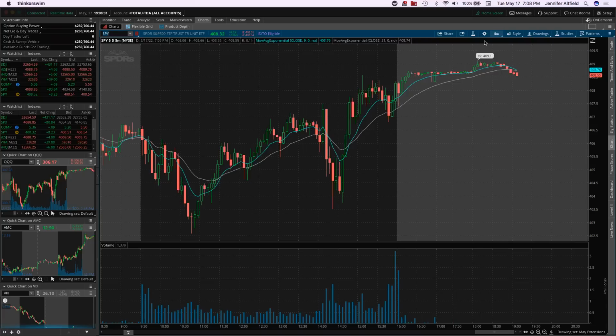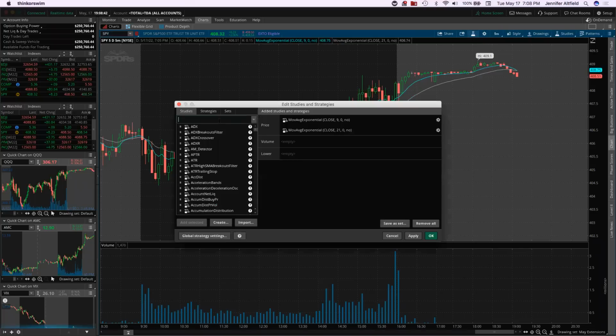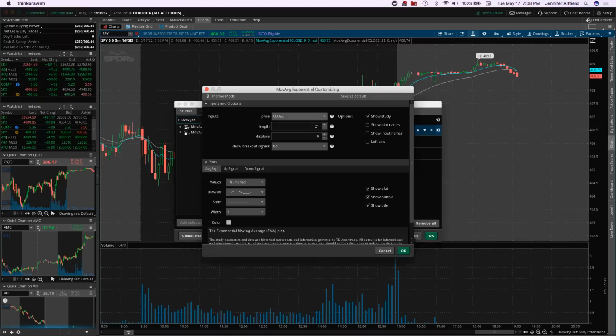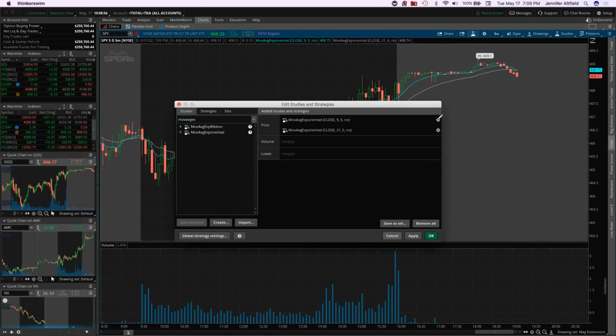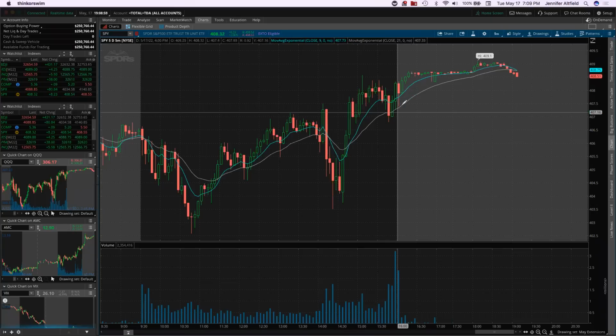So first things first, I'm going to start off with my Fib Retracement. So I got a clean chart for you guys. All I have right here is the 9 EMA and the 21 EMA. If you don't know how to do that, you just go to your studies tool right here. Just type in MOV AVG EXP, moving average exponential here. Okay, and then you can go in your settings right here and just change the length. I have the 9 and the 21. Okay, for reference, this 21 is gray and the 9 is teal.